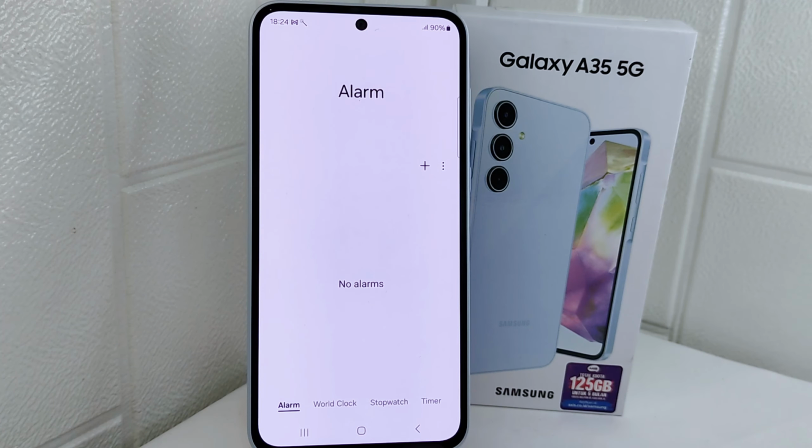Okay, that's the tutorial on how to turn off the alarm on Samsung A35 5G device.